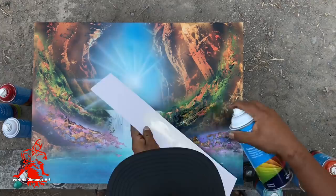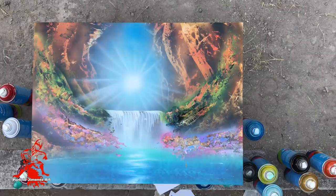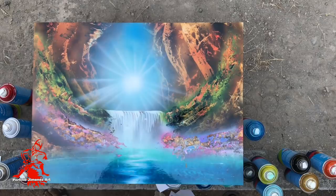And then a little bit more here. Un poquito más por acá. Por allá también, por acá. And then look at here. Wow. Amazing. Let's see. I think that's enough. A little bit inside. Fire! Yeah. So now it's dry, my friends. Okay, ya está seco. Ahora creo que necesitamos un árbol.